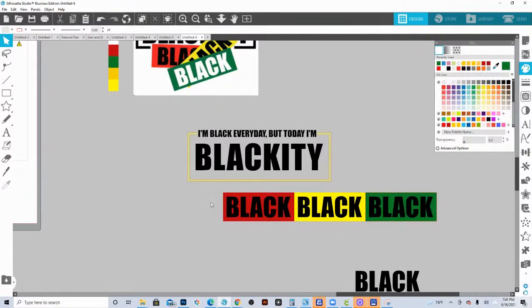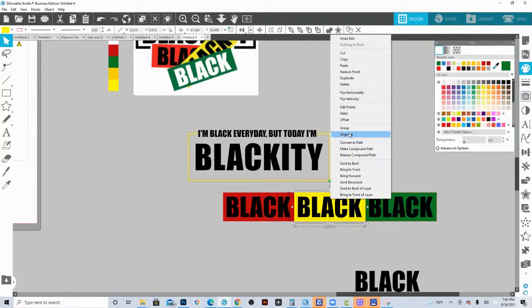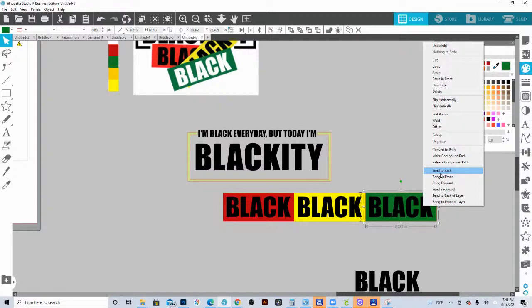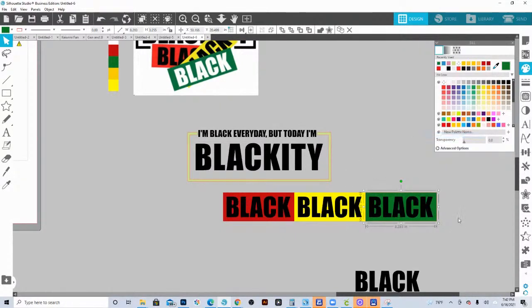And then we're going to select these and group it together. Select this and group it together. And group it. If you want this to be black, to be white, you can have it where it is white, or you can leave it as black or whatever color you want it to be. I'm going to leave mine in a black font, and I'm going to group this together.